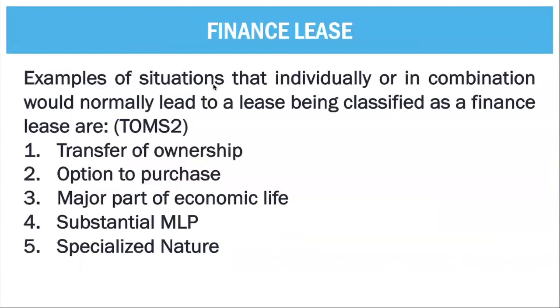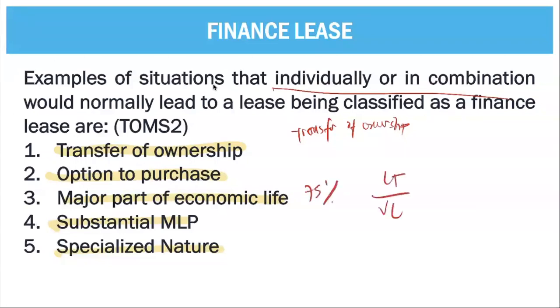So when is there a finance lease? What we know only if there is a transfer of ownership. Okay. So when we say there is a transfer of ownership, if there is any of the following, individually or in combination, first, of course, a transfer of ownership. Next, if there is an option to purchase, if it is major part of the economic life of the asset, or there is a substantial minimum lease payments, or it is of a specialized nature. It is major part of the economic life if ever the life is 75%. So this is the lease term over the useful life. And substantial minimum lease payments if we compute the present value of your lease payments all over the fair value of your property, and this is greater than or equal to 90%. Okay? So these are the different tests if there is a finance lease.